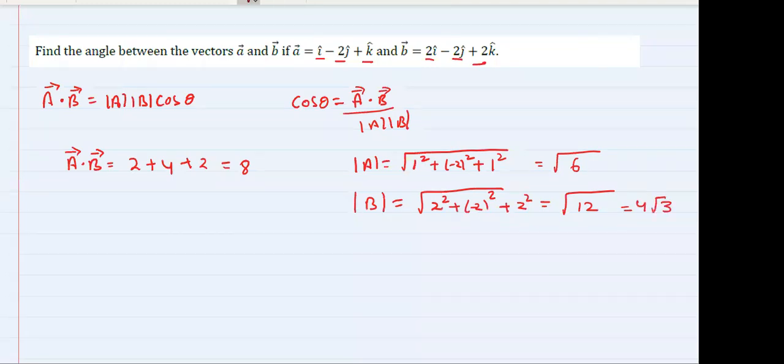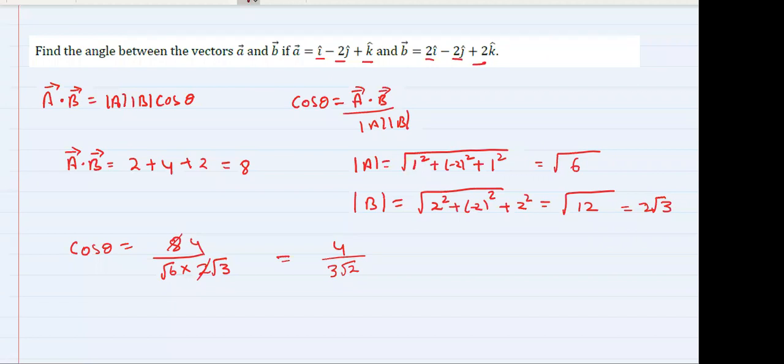Okay. Now, as I said, cos theta is equal to A dot B by mod of A into mod of B, which is 8 divided by root 6 into 2 root 3. Yes or no? Okay, yeah, sorry, my bad. It will be 2 root 3, yes. So, 4. Now tell me, will this be 4 by 3 root 2? Yes or no? 4 by 3 root 2? Okay. Right, so this is your answer.